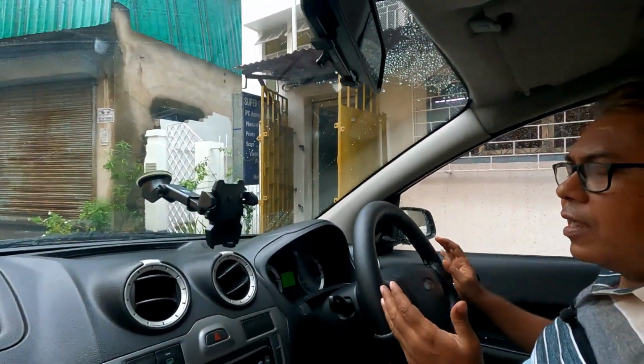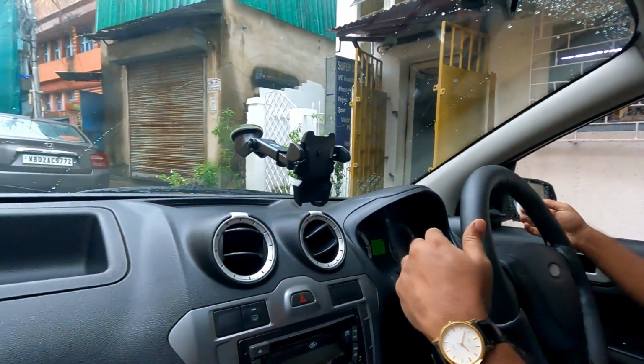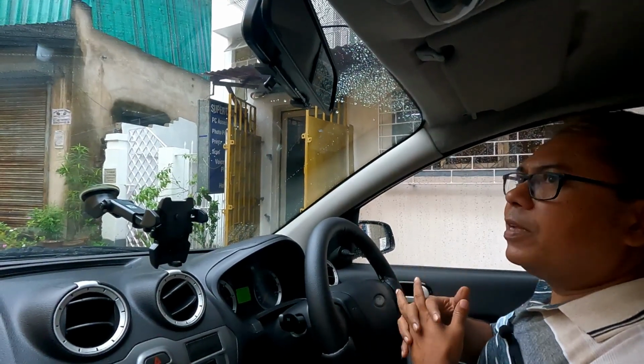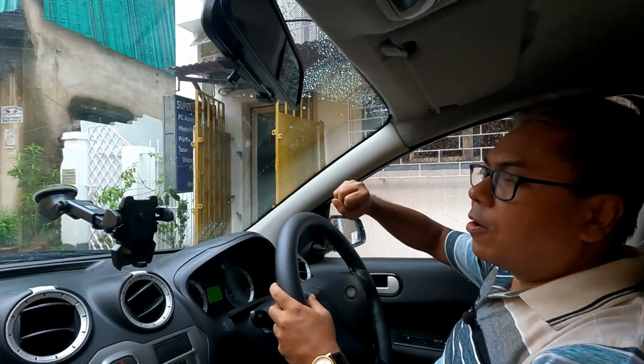But in older cars, suppose this is an 8-year-old car, in an 8 to 9-year-old car there may be serious issues with the air conditioner. And also when you start the AC, do check how much time it takes to cool the car. If it is quite a long time, then the compressor may be a little bit on the weaker side. Or is there any squeaking noise from the compressor while you start the car or while you accelerate? So that is very important, and AC repairs are very expensive, so please do keep in mind to check the AC before you are zeroing in on the car.